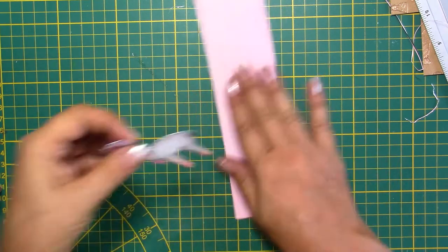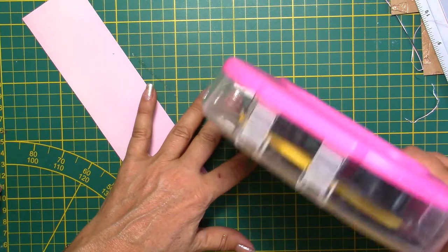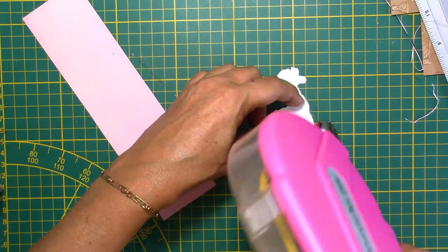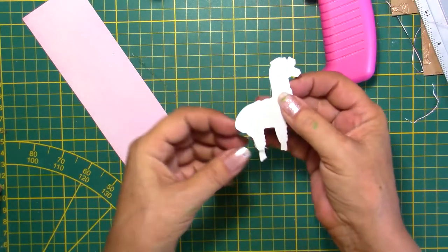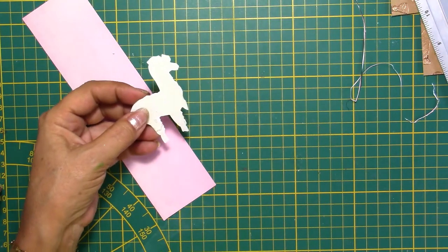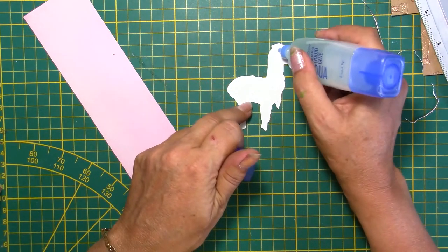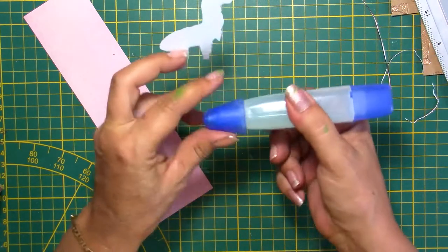I cut it just exactly as I was supposed to, so I'm going to glue that baby down now using my double-sided tape. If you want to use foam adhesive for this you might want to, but I don't want to make something too thick. I might use just a tiny bit of liquid glue for the paws here because the tape can't reach — it's too small. This is heavy cardstock so I may not have the wrinkly problem, which I don't like. That's why I hardly ever use liquid glue with paper.